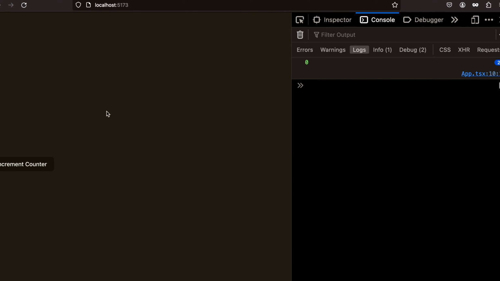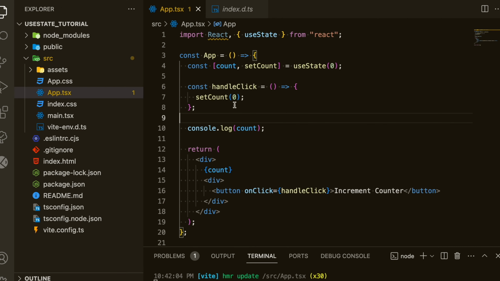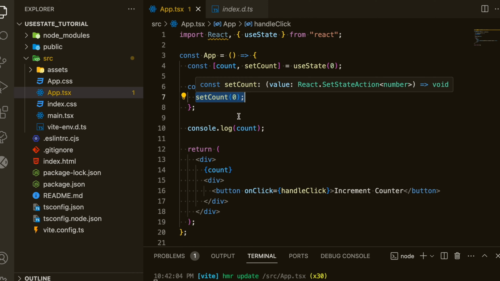Let me refresh this page, and for the very first time, we are able to see the console log statement being printed. And upon clicking this increment counter, you will notice that the console log statement is not actually getting rendered, which specifies that if the new value you are trying to update is still going to be the same as the initial value or the previous value, then this dispatch function is not going to trigger the re-render.